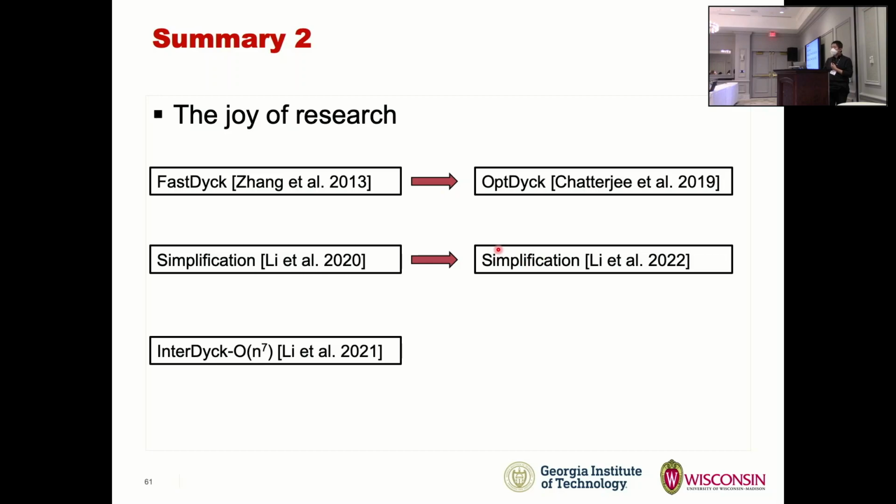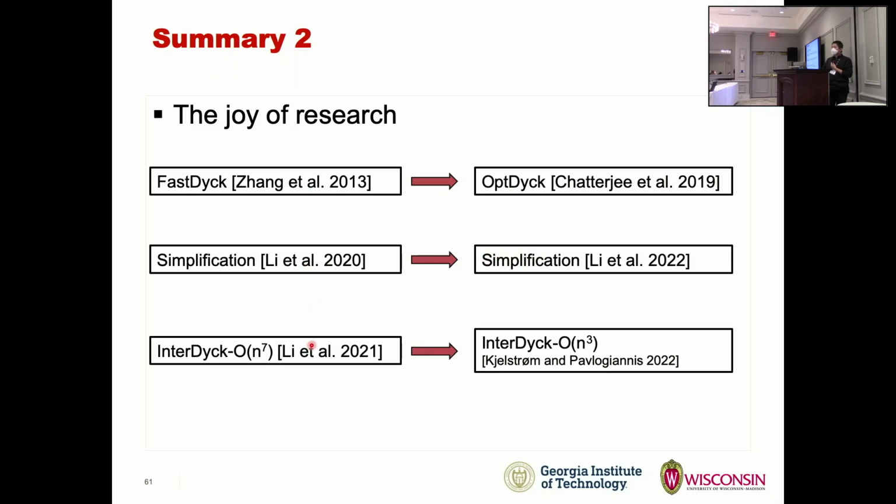And finally, I'd like to conclude that for the bidirected Dyck-reachability problem, it's the same thing. Last year we showed decidable variants where the complexity is not very nice. But this year the result has also been improved. Of course the result presented in this year's POPL is richer, but I'm only talking about one specific problem. The complexity has been improved from n to the 7 to the cubic time.